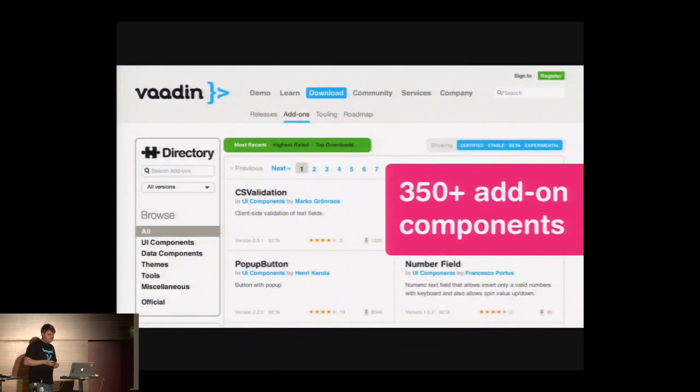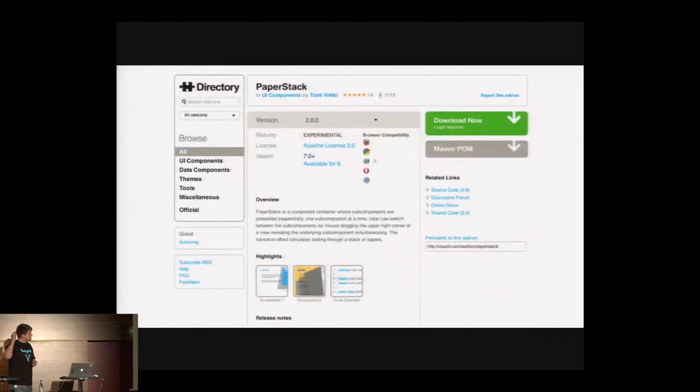There is also a really active user community around Vaadin. Today we have a bit over 400 add-on components. Actually it was 400 last week. I think we had an add-on workshop yesterday over here, so it might be a bit over 400 if the guys got something done. There is a really active community around Vaadin, and these guys are building new components, both UI components, data sources, themes and so forth. And this is actually pretty exciting.